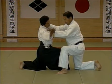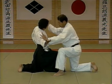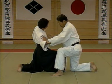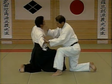When you touch your opponent, unbalance him to the rear in the same manner as the standing technique. Then strike at his carotid artery. This is the original kata, but since it is dangerous, strike at his solar plexus. Then you attack his shoulder instead of the jaw.